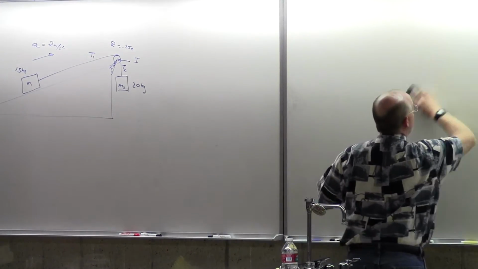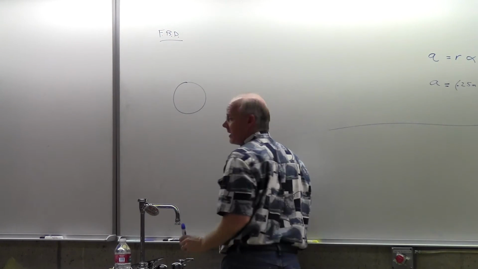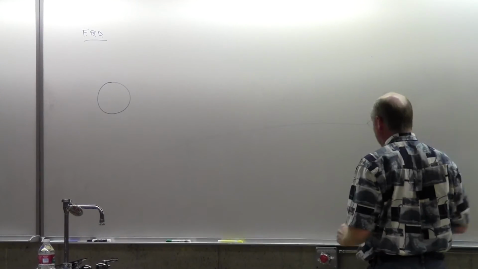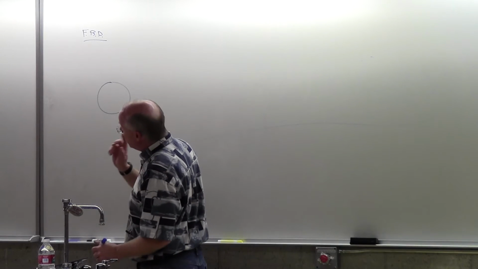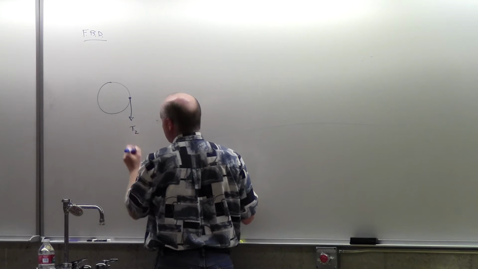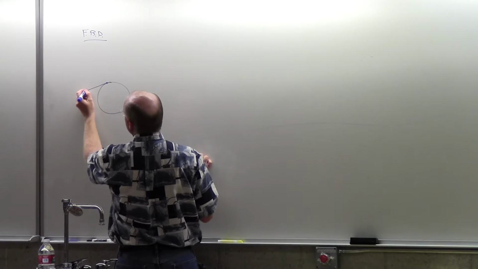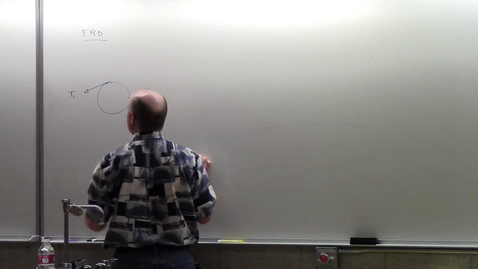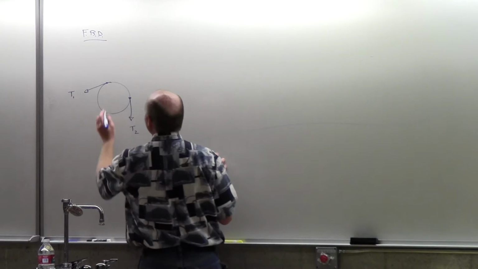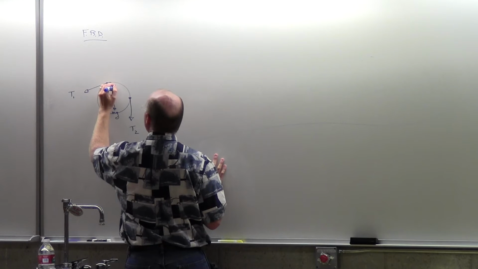Let's do the free body diagram for that disc up there, or I don't know if it's a disc, the pulley. It's some kind of wheel up there. But in this picture, I would have pulling this way T2, right? And pulling this way, I would have T1. Any other forces here? Gravity and normal force, right? There's going to be an axis here. And so there's an mg and there's a normal.